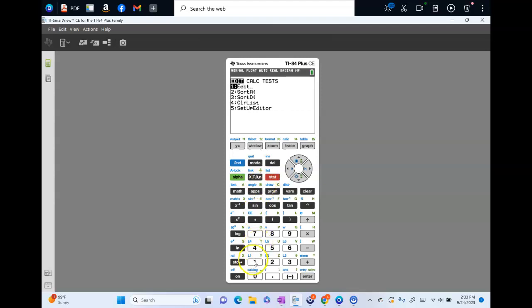then you want to edit, number 1. And on L1, you're going to be typing all your X values. On L2, you're going to be typing in all your Y values. So I have a table here next to me. I'm going to go ahead and type in some data points. So 3, you type in the number, and then when you push the down arrow, it'll go ahead and put it on your table. My other X value is a 7.